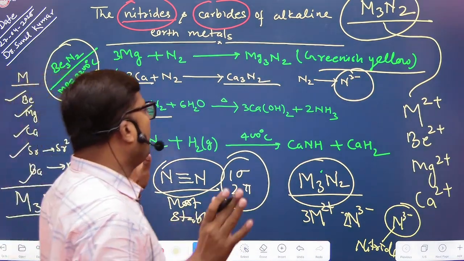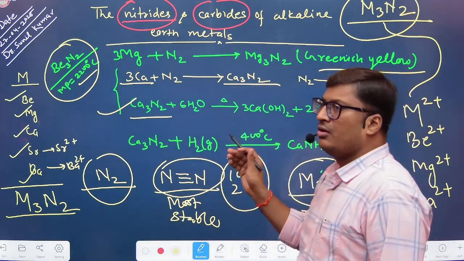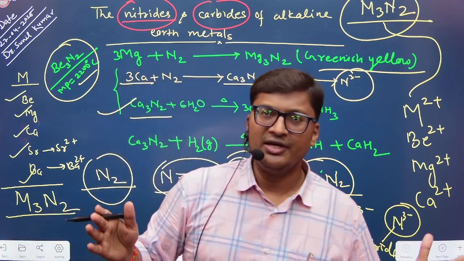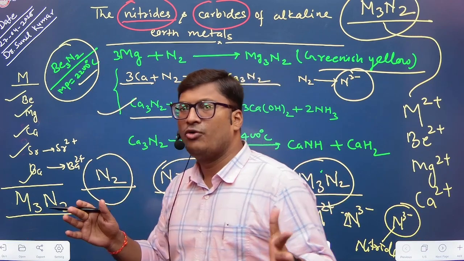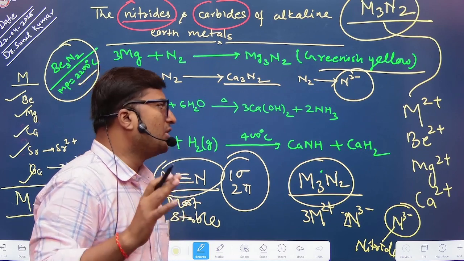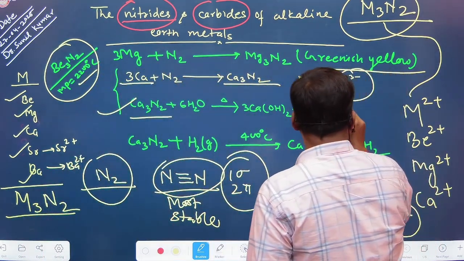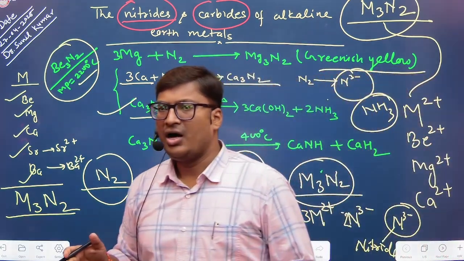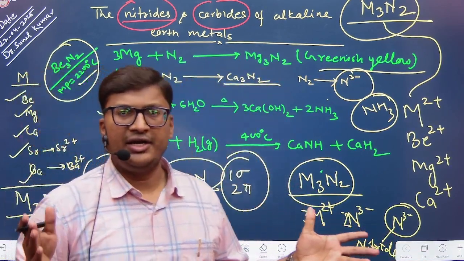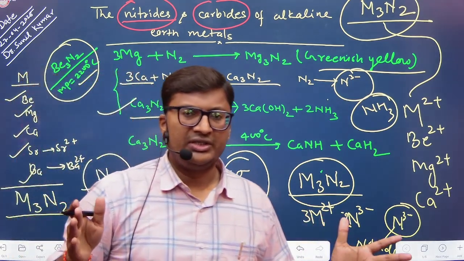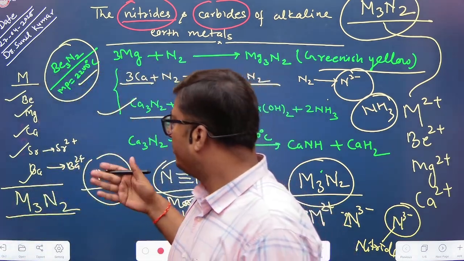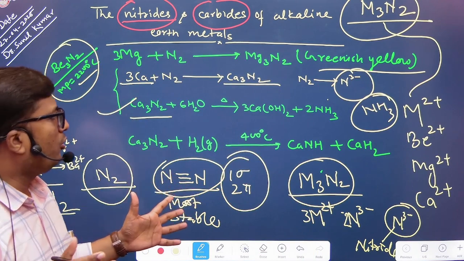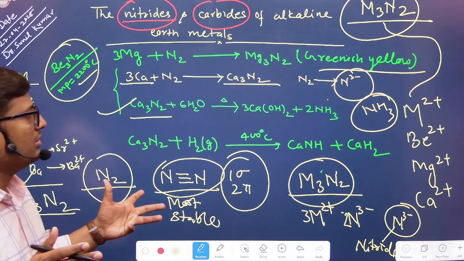Here we have shown very clearly that calcium nitride reacts with water, undergoing rapid or vigorous hydrolysis to produce an inorganic gas, that is ammonia gas, NH3. So in conclusion, in simple words, once the nitride compounds react vigorously with water at high temperature, they produce ammonia gas. So this is the source of ammonia gas production. Nitride compounds are actually a source of the production of ammonia gas.